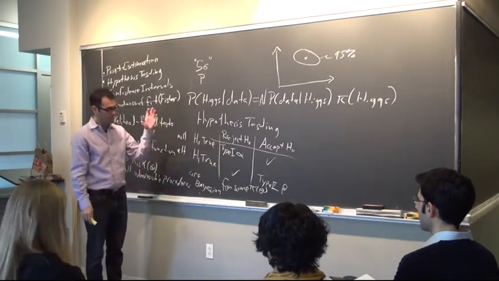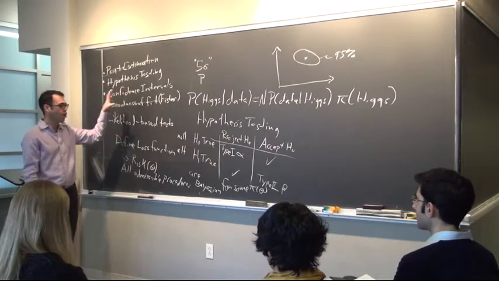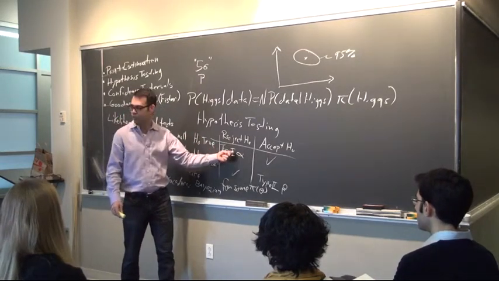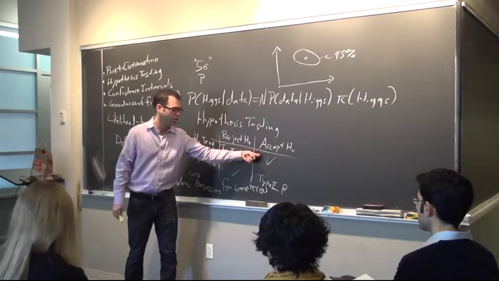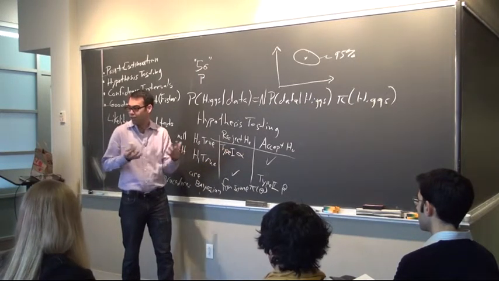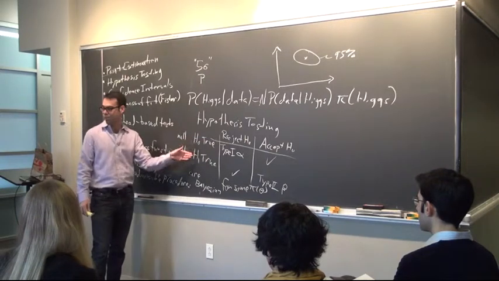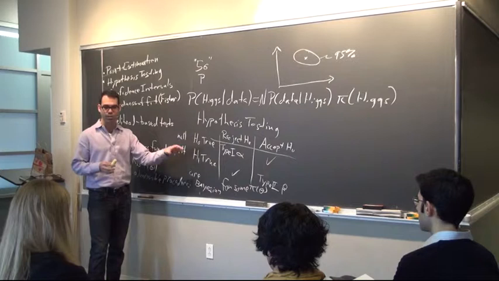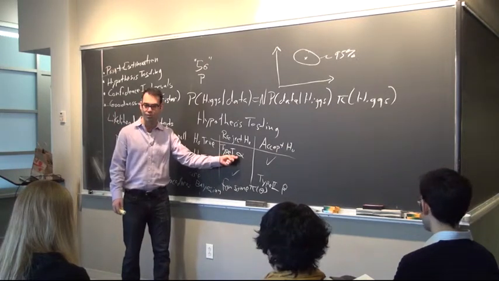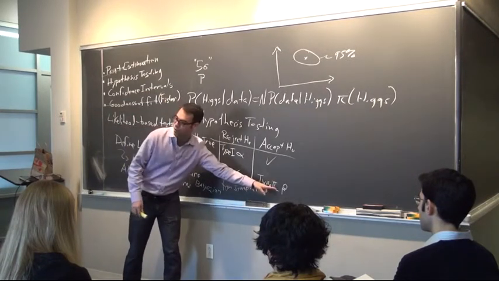So part of the problem is that you can construct some sort of test that is like only the top row of this. I have some test, and if H naught is true, I'll accidentally reject it with some probability, or I'll accept it with the other probability, one minus that. But is that a good test or not? And in this way of setting things up, you're going to treat the two asymmetrically, and that's very important in Neyman-Pearson. The null and the alternate are not treated in a symmetric way. So the null is special. You say, I have some tolerance for rejecting the null when it's true, and I'm going to fix it, okay? And then my goal is to minimize my rate of type 2 error.